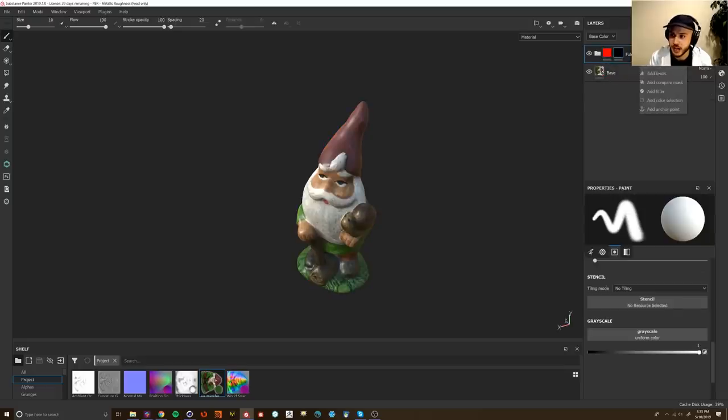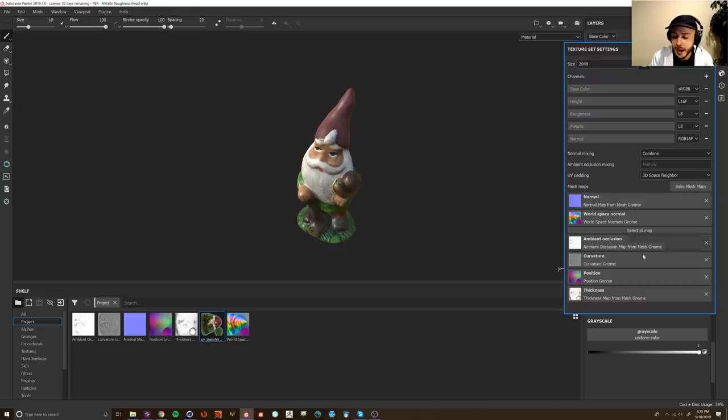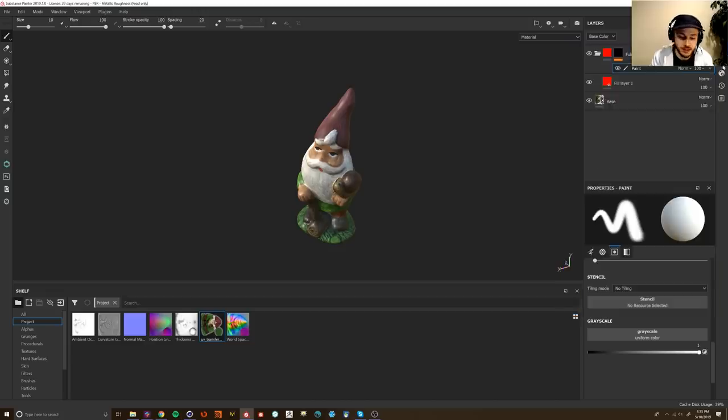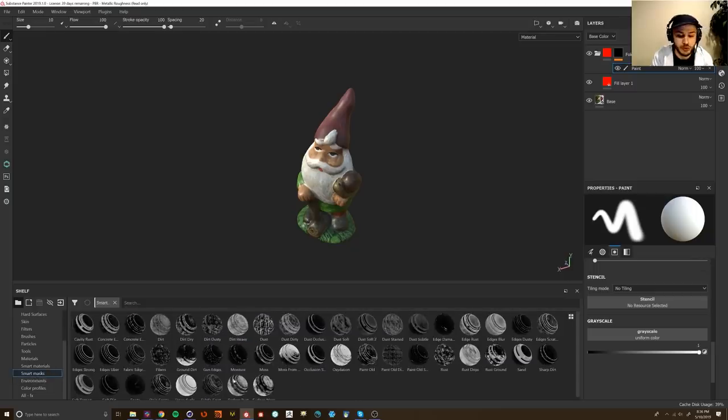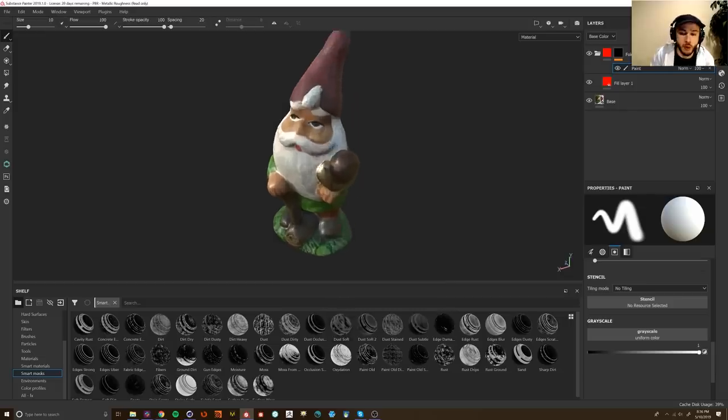And then I wanna apply a paint layer to this. And so remember, we're painting black and white values. I'm gonna grab the white and you can see we're doing this. But the other really cool thing here, because you remember we baked out all of these maps at the beginning of our import phase, what I can do now is actually use some of Substance Painter's native smart masks, which are really, really cool, essentially presets that come shipped entirely with Substance Painter for different effects.